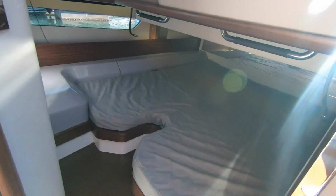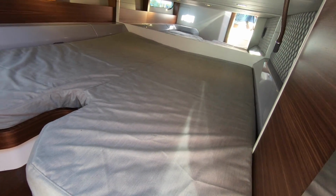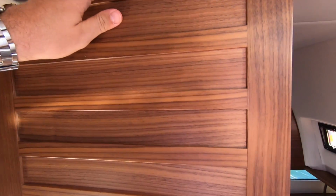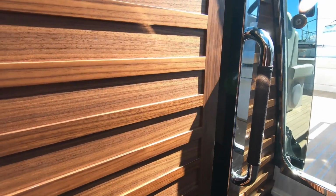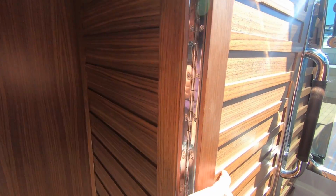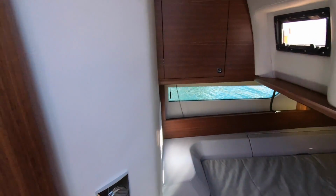and then amidships sliding underneath the cockpit you have another double bed. And the setup is great for a family, but if you have got guests on board, it's quite a neat trick. You just unclip this panel here from the bulkhead, and that connects magnetically to this strip, and then the people in this cabin do have some privacy, and they've got ventilation in there and a bit of natural light, but then you can very easily open it up again just by clipping this back in place. Quite a nice solution, that.